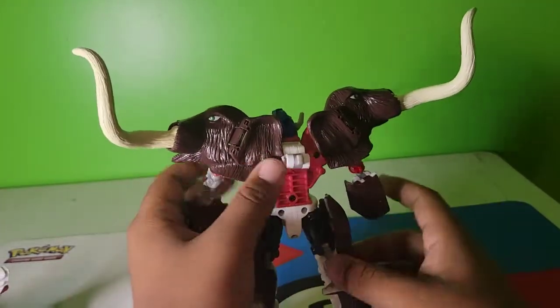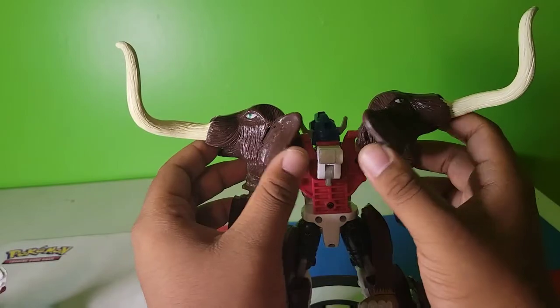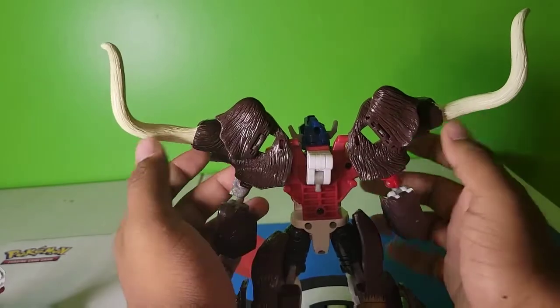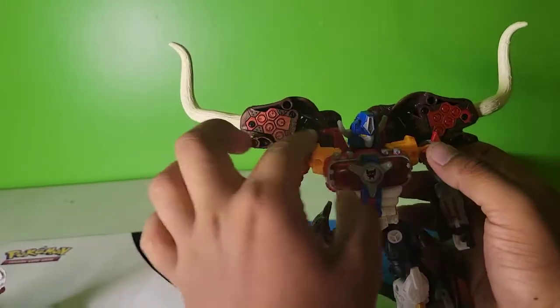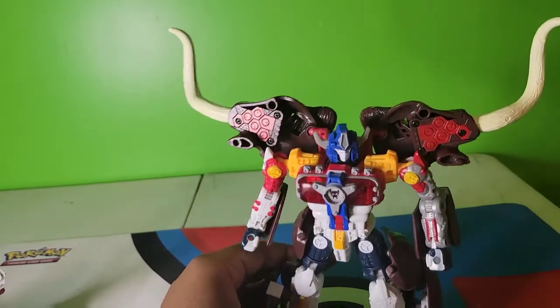You've got very little backpack at all. I mean, you've got this thing here, but that's just part of the transformation itself. And then you've got these ears here, but you could just fold them this way to cover the eyes, or you could fold them up this way. And that's my preferred place, considering there's some gaps in there that I like to fill with that. But overall, it's a great looking robot mode.